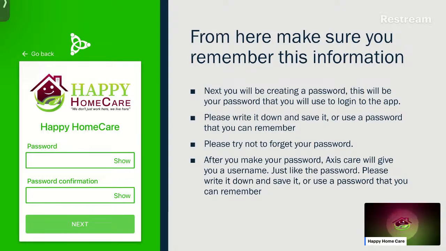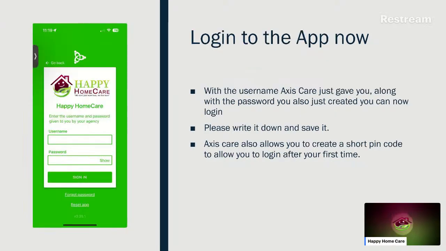When your screen looks like this, please enter a password that matches both the top and the bottom. Once you do that, it's important to notate what's on the screen because the next step, it will show you what your username is. From there, Access Care will direct you to now type in your username that Access Care gave you on the previous page and the password.